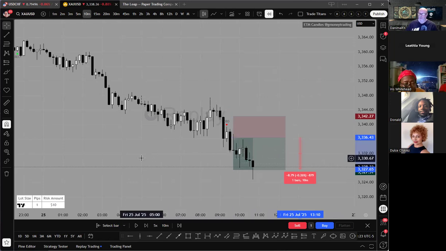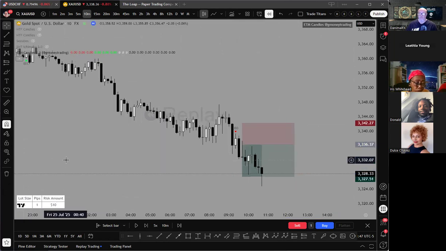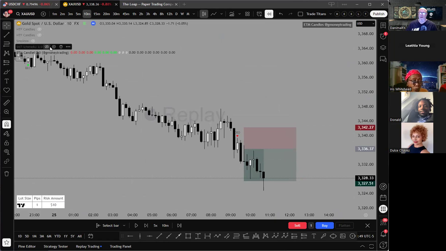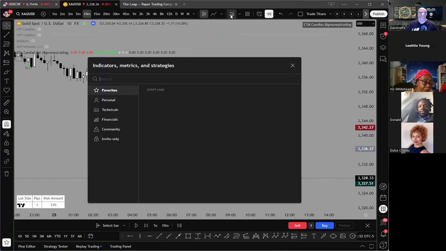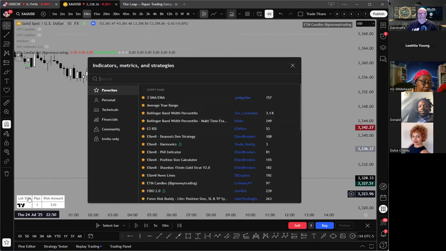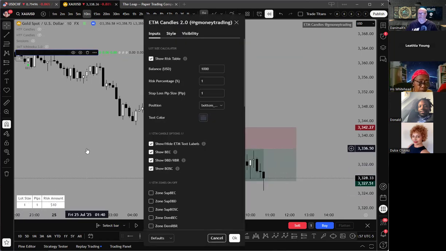And if you don't know the value of a pip, I have a pip calculator here. It's a very simple one, and most of you can have access to it. It's free. I believe this one is, let me find it here. Pip calculator. Where is my pip calculator? There it is. I don't have it. So that's another calculator. So there's one called pip calculator, but this one is built into the Enter the Matrix candlestick indicator.